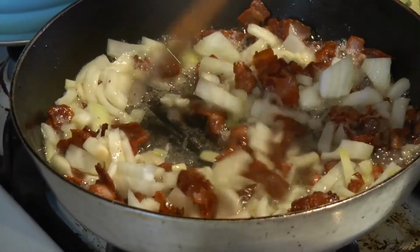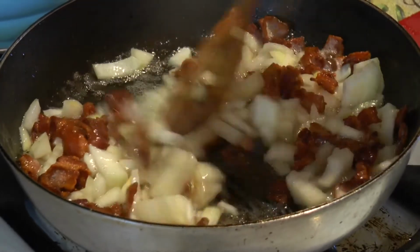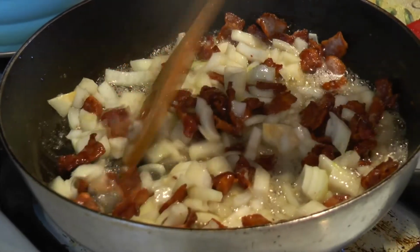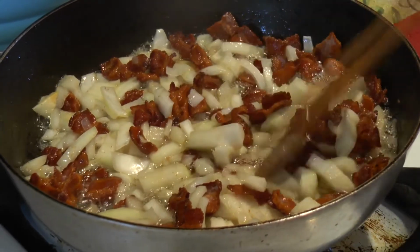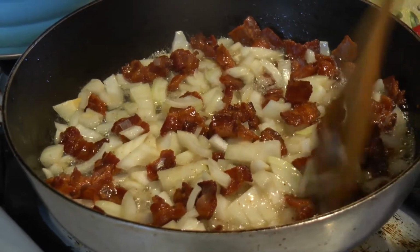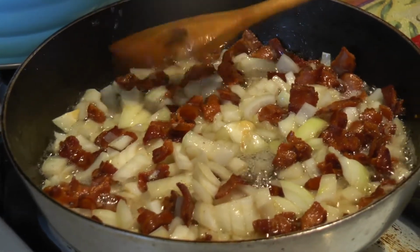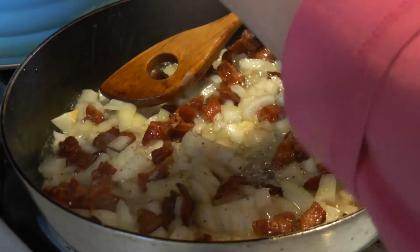And I'm going to add a little pepper to this now. Yeah, you keep adding your flavors. You shouldn't need any salt for the most part. But if you want to add a little salt, do it at the end. Taste it first to see if it needs any. I had my stove on low while I was adding the onion, so I brought it back up to medium.